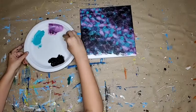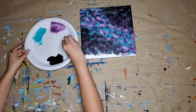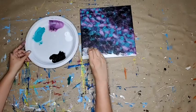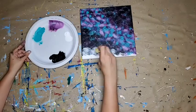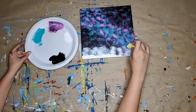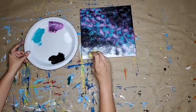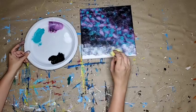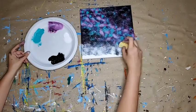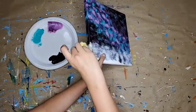I'm gonna go in with some white and take out a lot. I'm gonna add paint to my sponge, but not a lot. Like, I don't want a lot. Right here, all I'm doing is adding a little bit. Oops, I feel like I wiped a little bit there. Don't wipe, just dab. I'm gonna go ahead and get a little bit of a haze going on. There we go. I'm gonna go ahead and do the sides so they match.